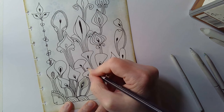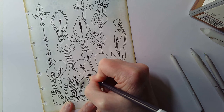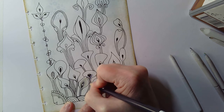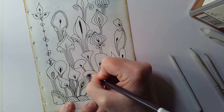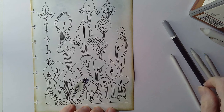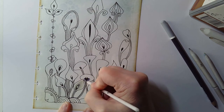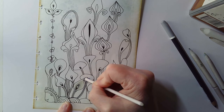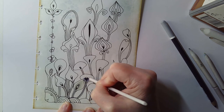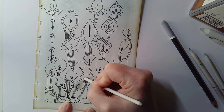Okay, this one, I'm going to add the chalk like this, and I'm going to create it as if there's a shadow beneath this. That's where the darkest is going to be. Okay, I'll just buff that one out. Then with these, I'm just trying things out and seeing how this could be shadowed or coloured. So today I'm doing shadows rather than anything else.